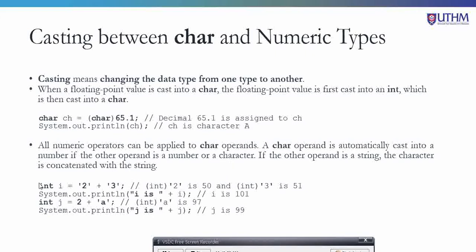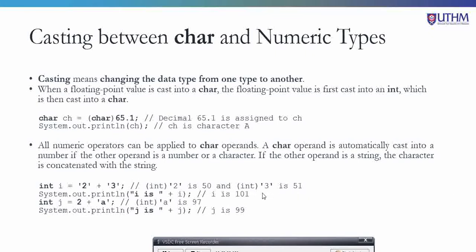Okay, take a look at this example. int i equal to single quotation 2, this is a character, plus 3. So what it does over here is it will convert these two characters into decimal. int2 is 50 and int3 is 51.